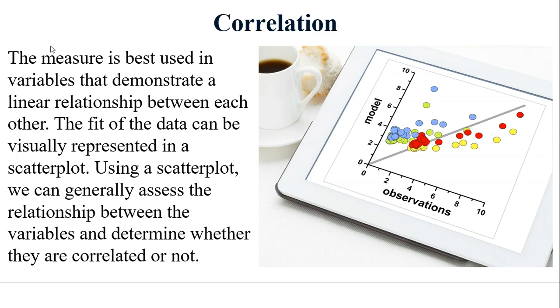If these things were going downward, they wouldn't go upward like this, they'd go down. So you will see them coming down, not in this direction. If you look at this diagram I'm having here now, you can see these things are going up, and it means that as the model is increasing, the observation is increasing too. They are getting closer to this line, which means they are close to each other.